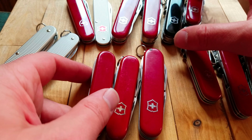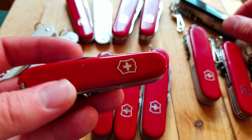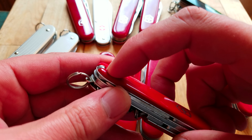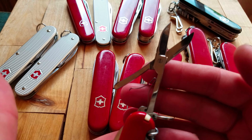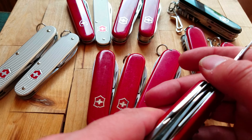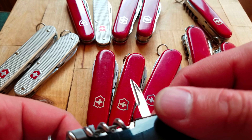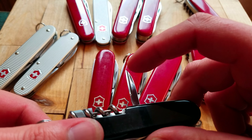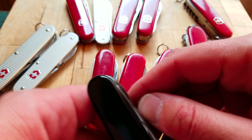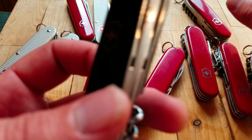If you're a Swiss Army knife collector or enthusiast, you know they don't make the 84 millimeter scissors anymore — like they had on the Climber Small. Here's one right here, and an older one too. Back then they had the original aluminum-tipped tweezers and the pop-turn corkscrew. The springs have been replaced on these. Around the time they were phasing in the hole in the reamer-punch is when they stopped making the 84 millimeter scissors.